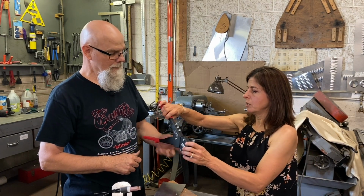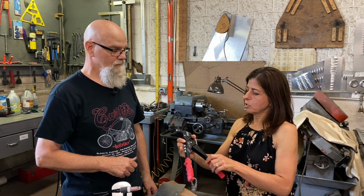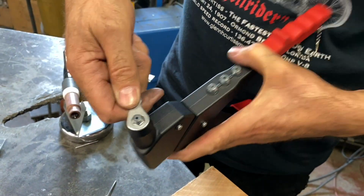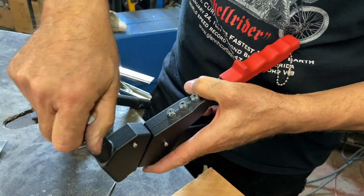This is actually the rivet tool that we sell in the Airstream Life store. And there's a tool here that you pull out, and you take these things off and you just switch them out depending on the size rivet that you have.